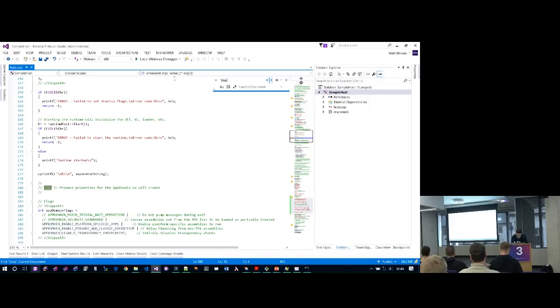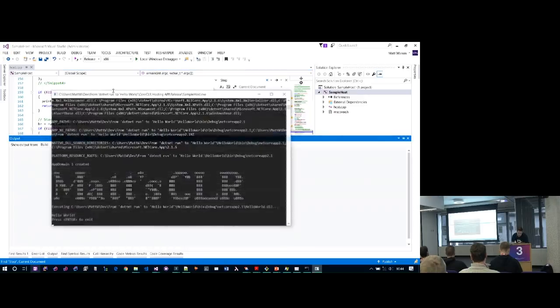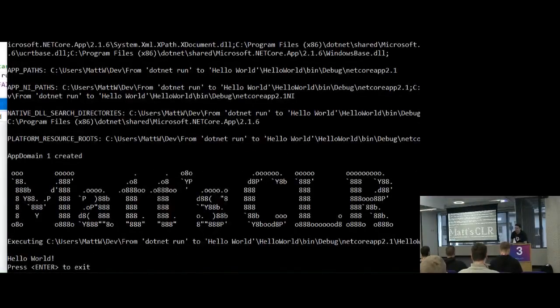It talks through the steps, but let's see it in action. So we're just going to run up the host and ask it to execute a DLL. And the benefit of this all being open source is you can put your own crazy ASCII text in and pretend that you made your own version of the CLR. But the point is it's running through a load of things.